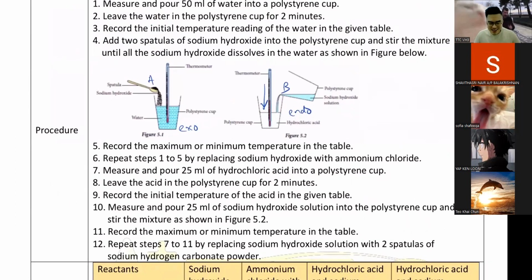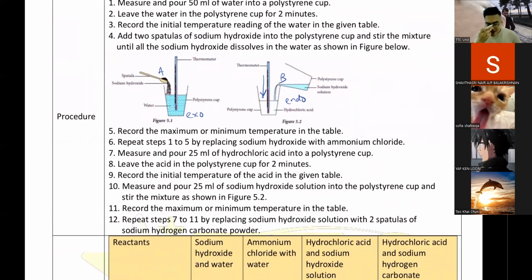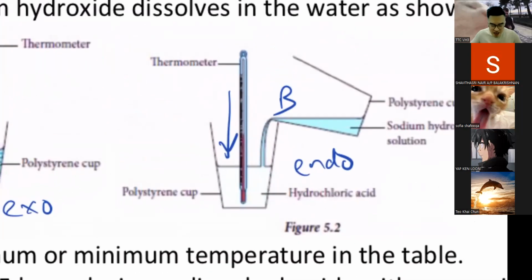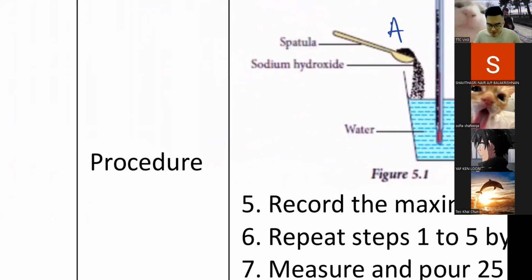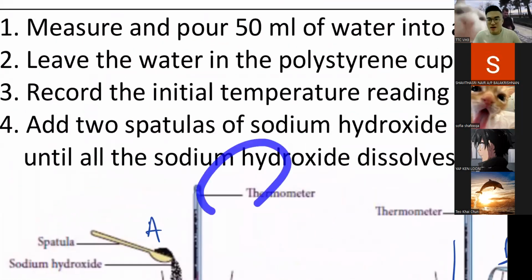Okay, anyway, what am I saying? Right, anyway, guys, I do have a question here. Say you are doing this experiment, right? What is the material you should use for your cup, and why? Can you use a stainless steel cup, or can you just use any cup? What should the cup be?